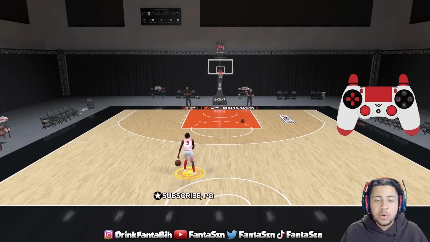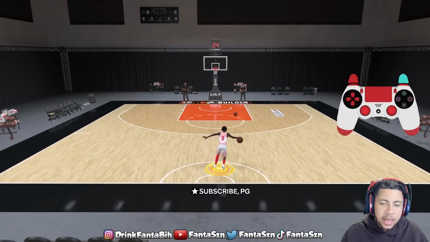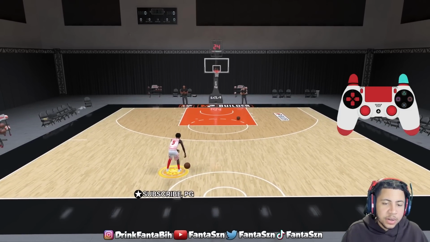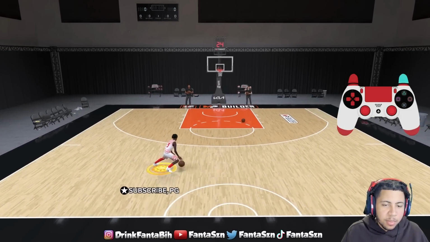So also, if you hold R2 through the whole thing, you will get this animation. That just means you're not letting go of R2 fast enough if you catch yourself getting that animation. But like I said, it's a soft cross to the opposite ball hand, and then you're going to hold R2 and do the aggressive cross back to the same hand. So boom, boom, boom, boom, boom, boom.